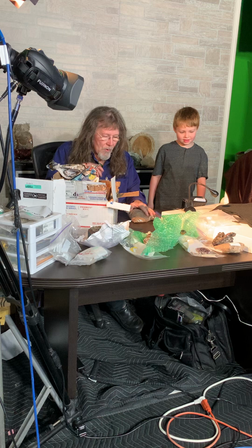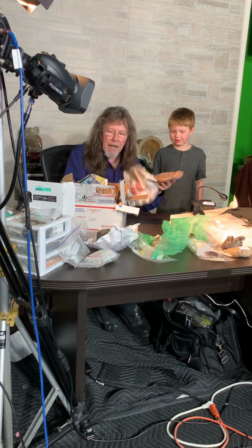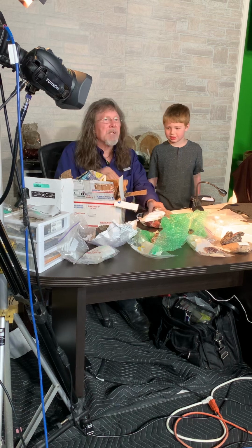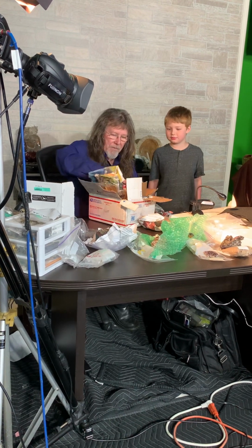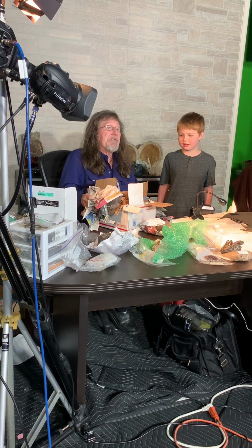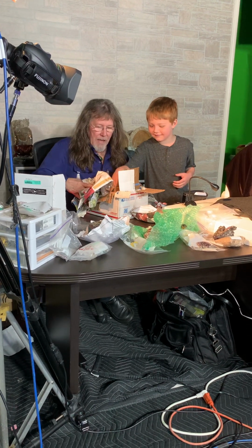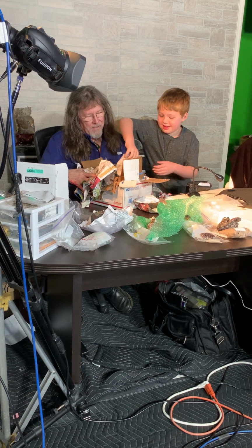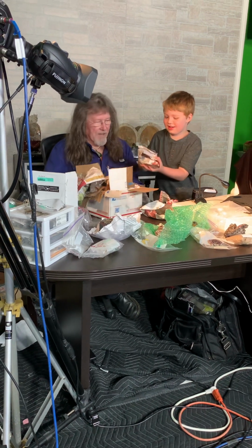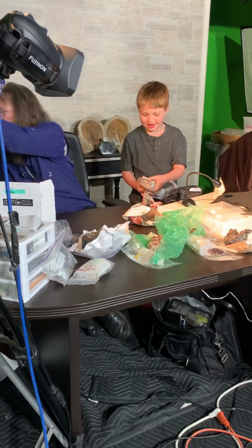So, Mr. Corduroy, this was a bag that was in the top, so I'm just going to set it aside because I want you to reach in this box and pull out one of the wrapped up little packages. I haven't seen any of this, so let's see what we can find. Okay. That's not little. Wow, that's a good one. And you can unwrap that, and let's see what we have.